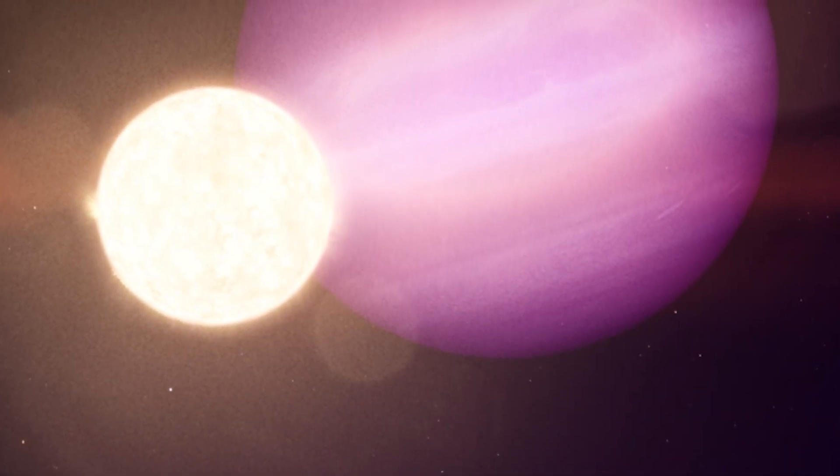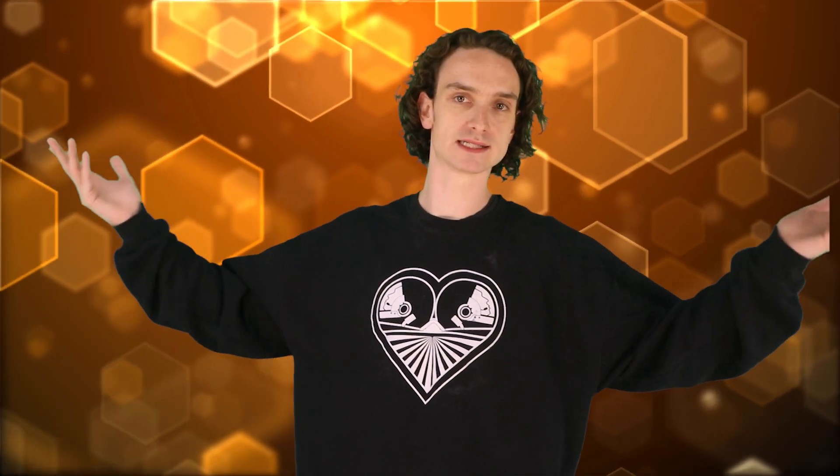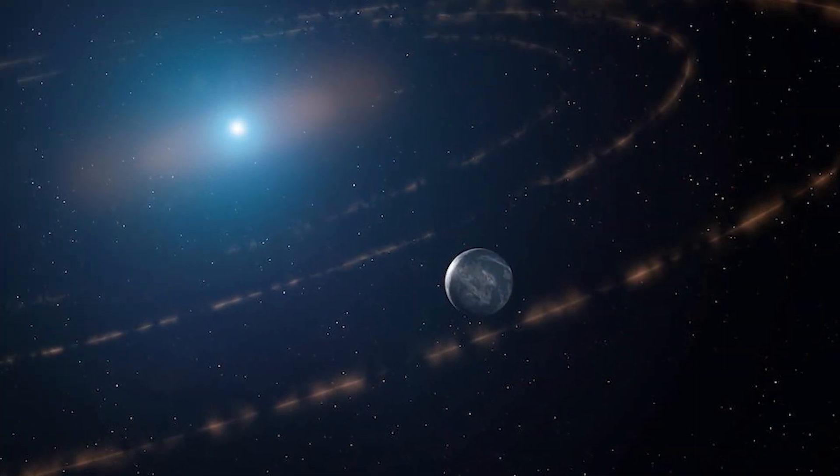Either that, or its intense gravity would pull us all into our own hot demise. Both pretty bad, but also pretty quick. Only a couple of years ago, astronomers discovered an intact planet still orbiting a white dwarf star for the first time ever — this was considered impossible up until this point. This odd orbit sits 2,040 light years from us, and the white dwarf system has its own Neptune-like planet that is slowly evaporating every 10 days — that's a full orbit. This brings to light a new theory that dead stars can actually host planets, even if only for a short amount of time.